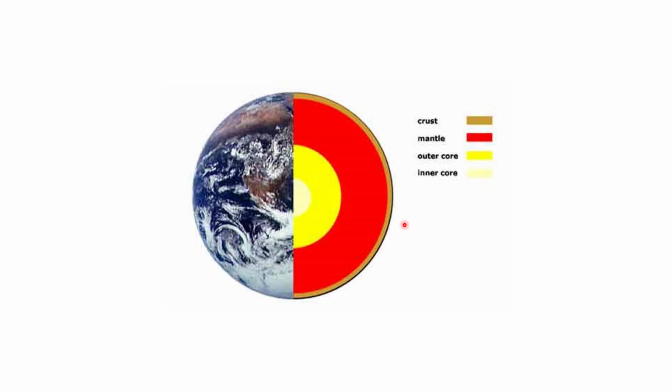Okay, so the Earth's interior, we have a solid crust that will not flow. We have a solid mantle that will flow. We talked about that with plate tectonics. You have a liquid outer core and a solid inner core. The Earth is about 8,000 miles across. That means it's about 4,000 miles from the crust to the center. So, how do we know that? How do we know that?